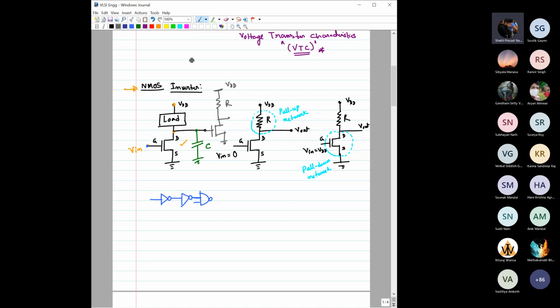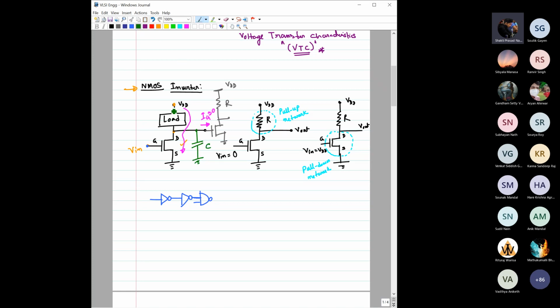Now, one more thing. If I ask what is the current that is flowing through this capacitor, through this gate, as you know, the gate current of any MOSFET is ideally close to zero. So whatever current is flowing from VDD has to flow only through this, except in the dynamic situation, meaning the charging or discharging time. Other than that, any DC current has to flow from this VDD to the ground only. It will not flow through the MOSFET gate. So you understand why this capacitance would come here, right?